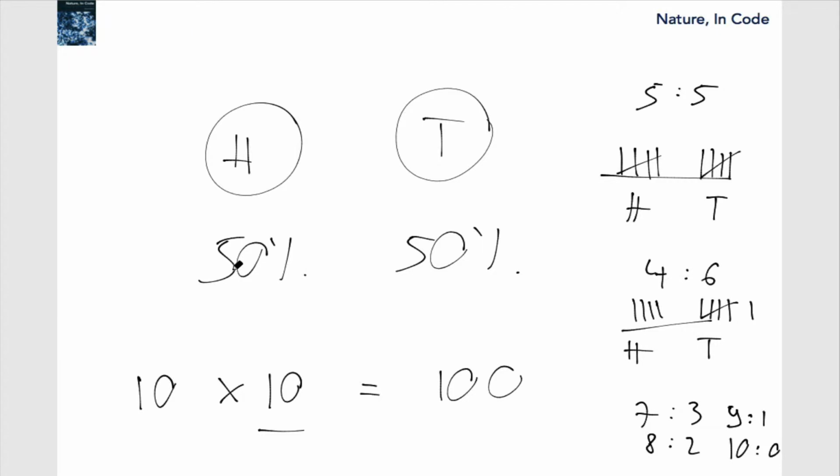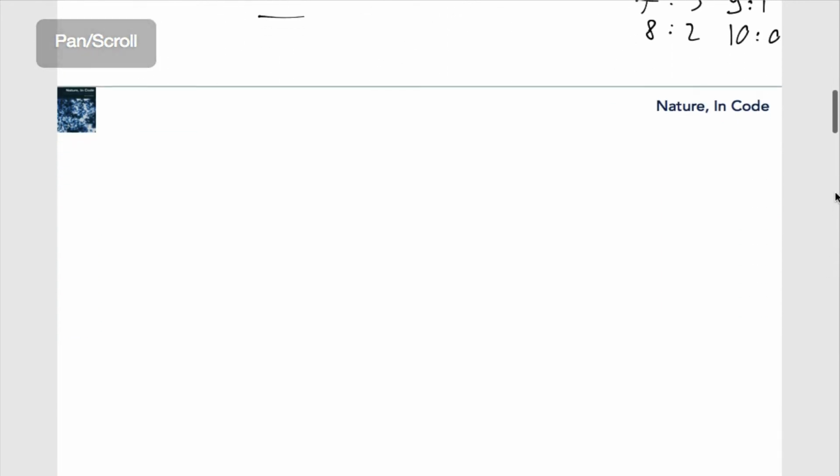Okay, so a perfect 50-50 outcome is the expected outcome, but in a stochastic world, you get a distribution of outcomes. So some will be 5 to 5, a few will be 4 to 6, less will be 7 to 3, and so on. So if you were to draw a little histogram here, where you had all the outcomes, this would be your number of, say, tails, and you would of course have everything from 0 to 10.